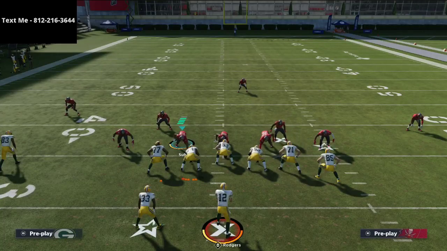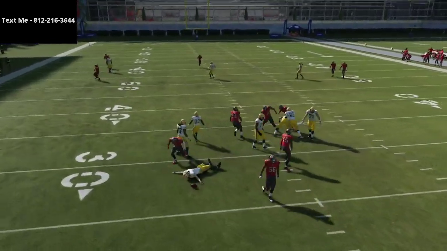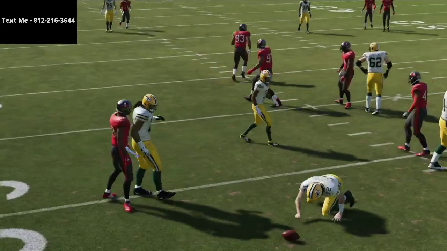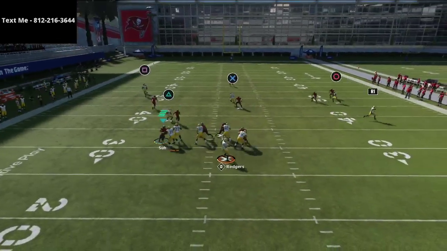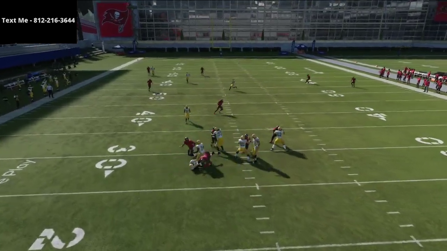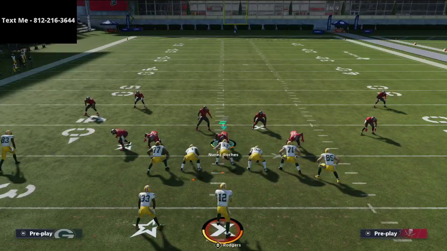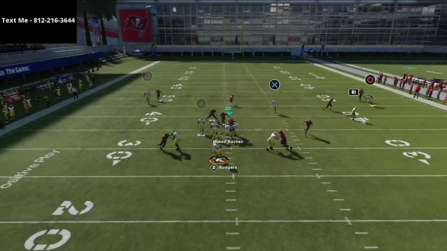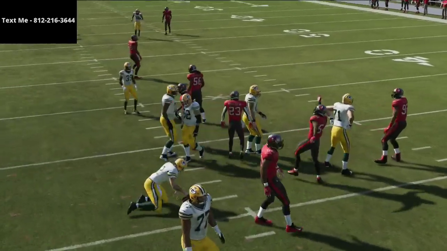One other little quick tip that I like to use is I will hold left trigger when I'm in the pocket until I'm ready to throw. Now, I don't want to hold it when I throw unless I want to lowball it. What you'll find is if you hold left trigger when you're in the pocket, it will also help you significantly. You're not going to be as jerky in your movements.